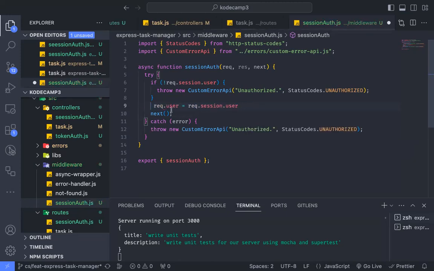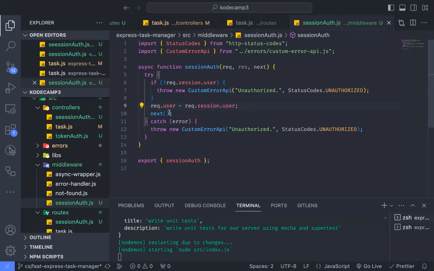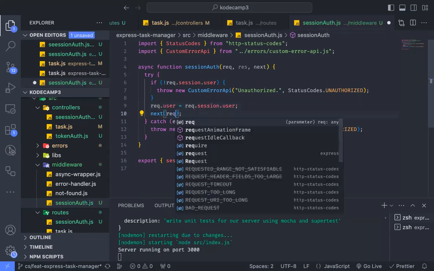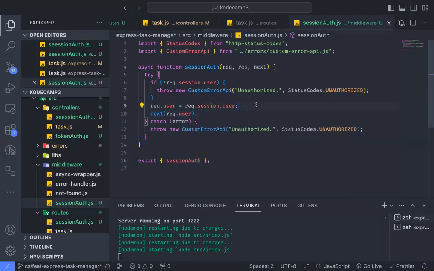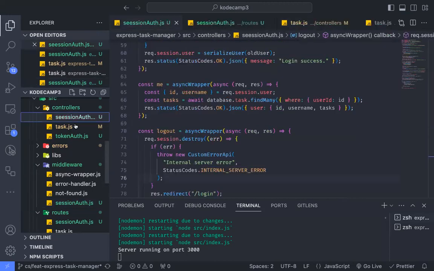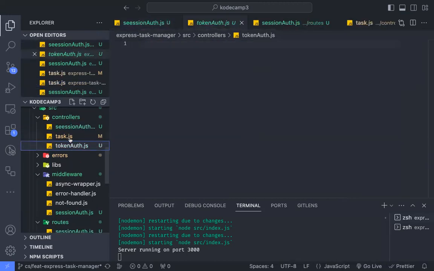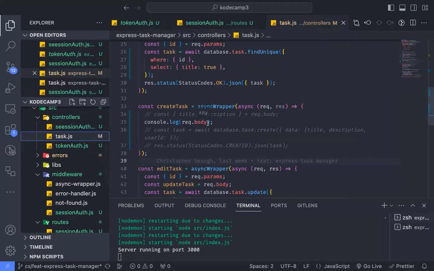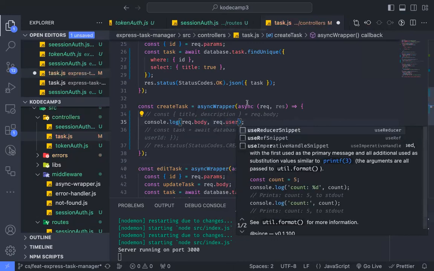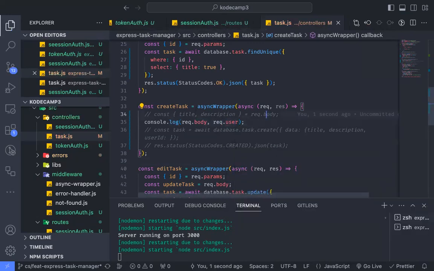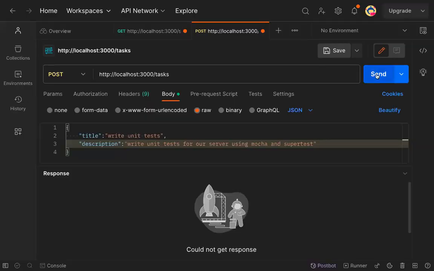No, I don't like using request user. Then we pass in the next with a request user, like this. Okay, so now let's go back to our tasks, and then request body, and then request user. Okay, and let's send the request once more and see something.